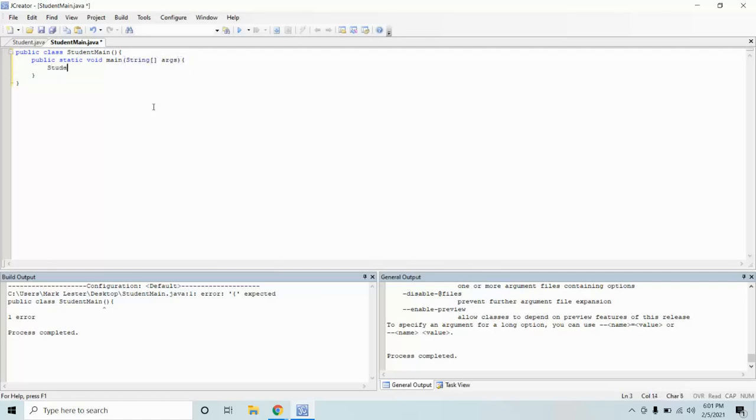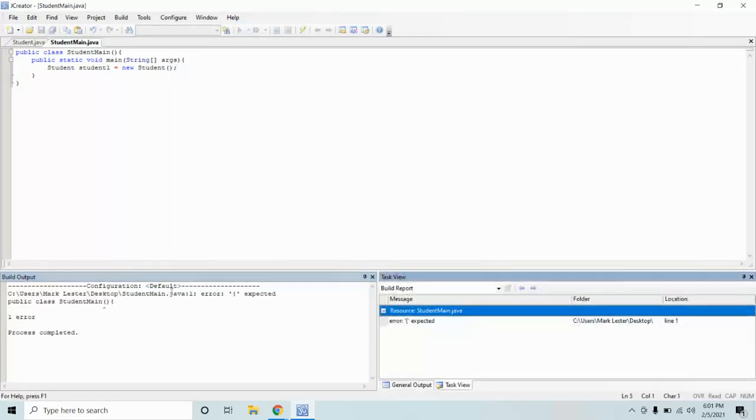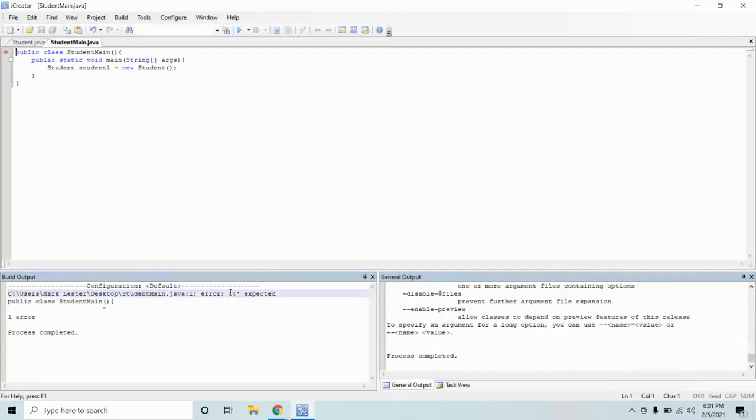Let's create a class in the object. Again, the keyword for instantiating an object is new. Let's try to run it once more.